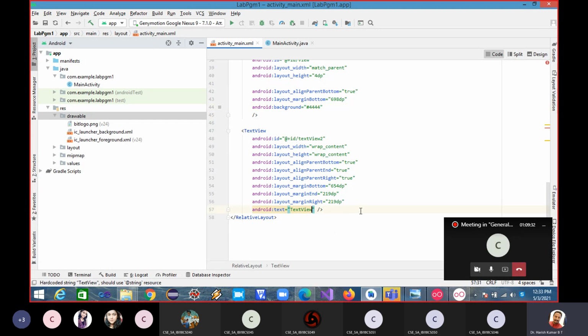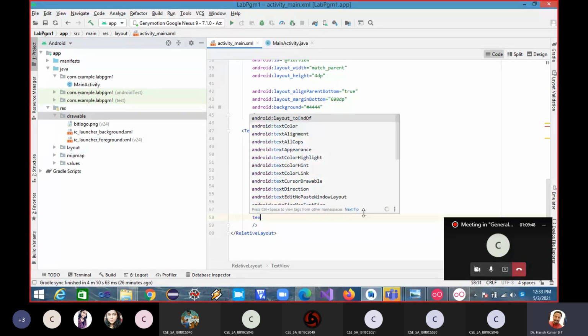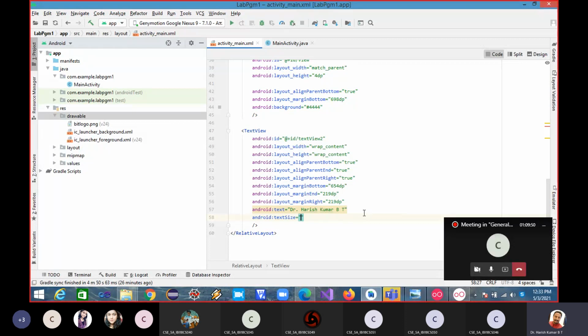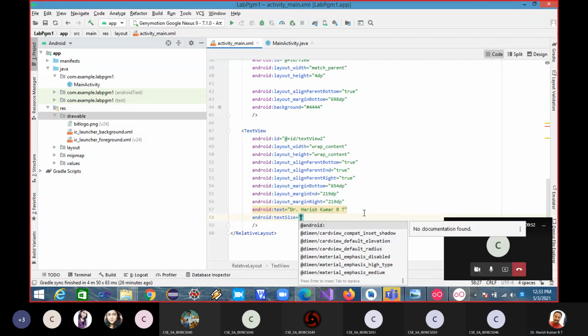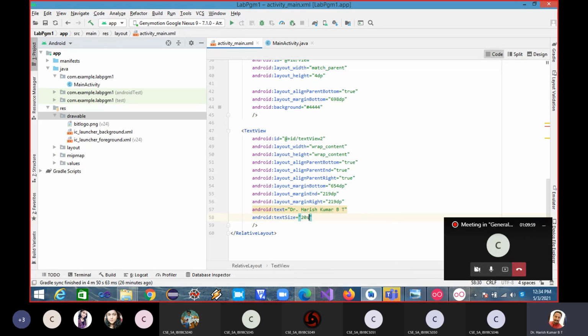The default text here is text view; I'll change this to my name. Let me also increase the size of the text. Text size: I've given the company 25 SP, and let me take this as 20 SP, because I want this name to be a little smaller than the company name.